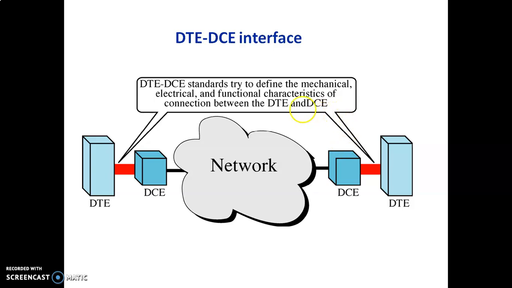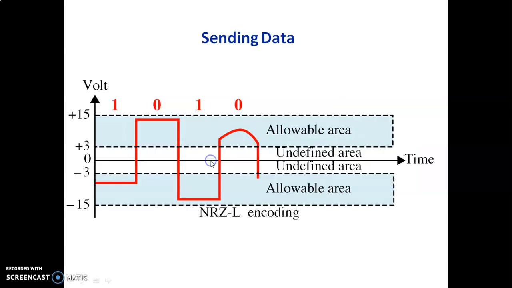In this presentation, we are going to discuss the EIA232 DTE-DCE interface. We are going to define the mechanical, electrical, and functional characteristics of the connection between the DTE and DCE. One important interface standard developed by EIA is the EIA232, which defines the electrical, mechanical, and functional characteristics of the interface between a DTE and DCE.